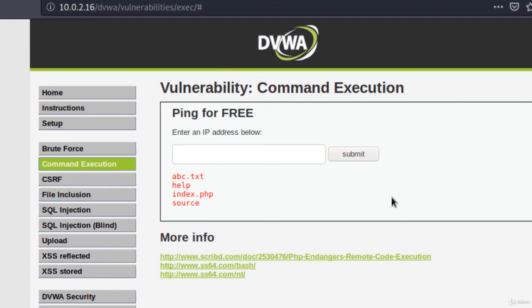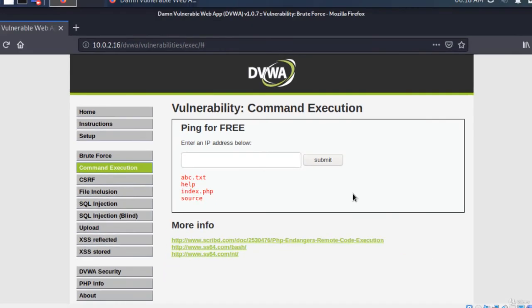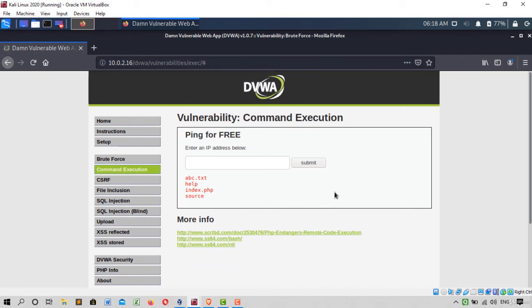Now there is again a problem of server side validation here. The server isn't validating whether there is any other input present after the IP address. This is a fault of server side validation as well as client side validation. So this is how we exploited the command execution vulnerability at a medium level security. So you have to follow these principles or these rules when you're trying to check the command execution vulnerability while you are pen testing any application.